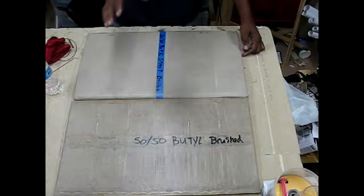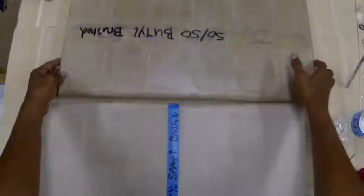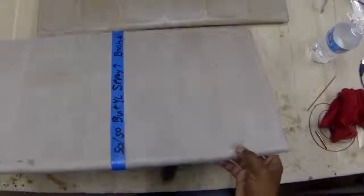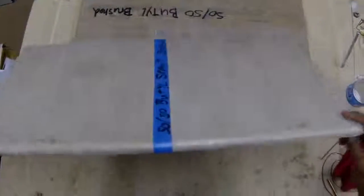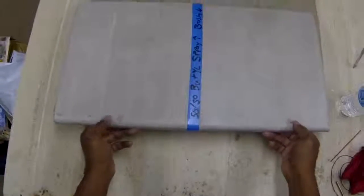What do I favor out of all of this? I actually like the way this ended up. I like the brush and it being matte and it not being shiny like the 100% nitrate. Like I said, I'm pretty sure that it's the nitrate that gives it the shiny sheen. And I say that because you can see a couple of spots here, here, and here where the nitrate dope, when I was doing the 100% on this side, dripped down and dripped through. And that was before I put the butyrate on. I just happen to remember that. So these are shiny, and this is from the nitrate and smooth and everything else.